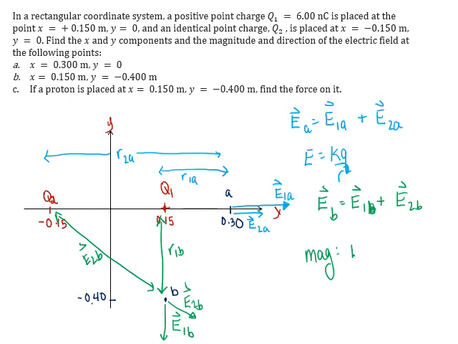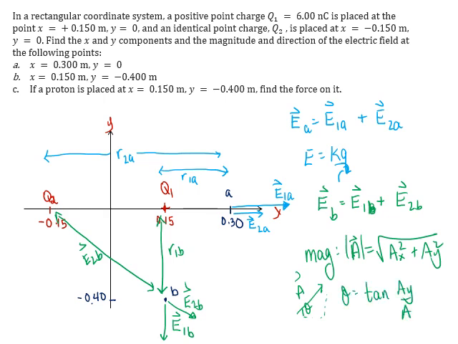So if you had a vector A that had x and y components, you would say that the magnitude of vector A is the square root of the x component squared plus the y component squared. And if your vector A looked something like that, and this was your angle theta, then theta would be the inverse tan of the y over the x. Okay, so you use that to get your polar notation. I'll put the answer up on the next slide, but hopefully you can work through it from here.